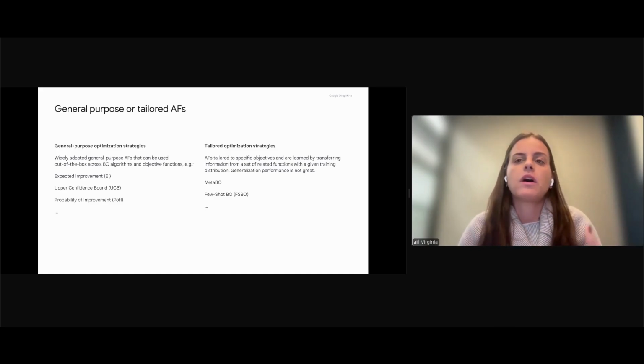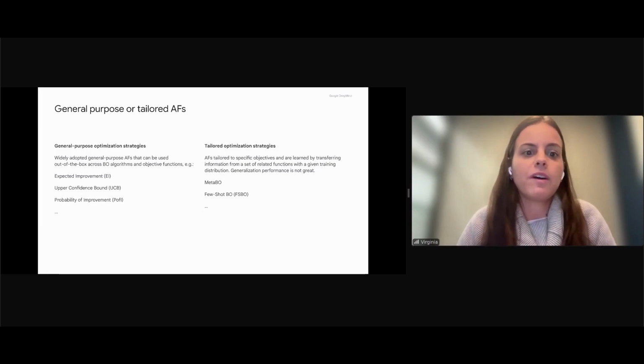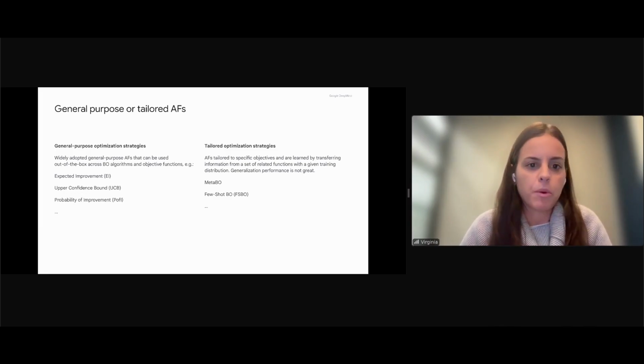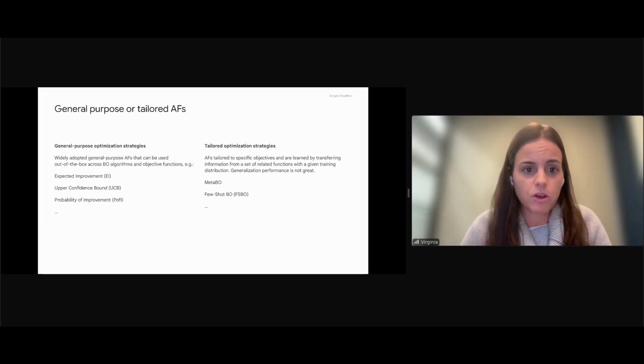So in the first set, you find expected improvement, UCB, probability of improvement, so widely adopted general purpose acquisition functions that we can use out of the box across optimization problems. Also included in this class are more complex, for example, entropy-based acquisition functions that are, though, expensive to evaluate and generally require some approximation.